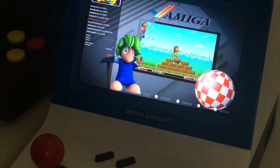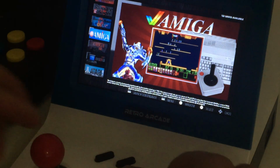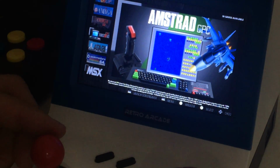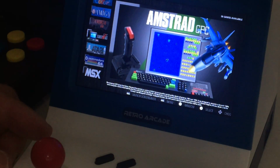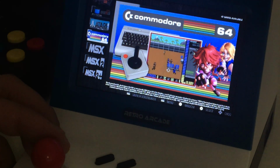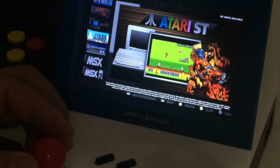Okay, so let me get out of the game. Alright, let's get out of Amiga. So Amiga has like 122 games. That's a pretty good library. And there's the Amiga CD32 version. Ooh. And there's 32 games here. And then there's another Amiga. Oh, this is a, hey, I don't know, I can't pronounce that. Upstreamed, CPC. So that's those games. And then you have Atari ST, Atari, Commodore 64, which had 47 games. And this is Atari ST, which is 437 games. Wow.